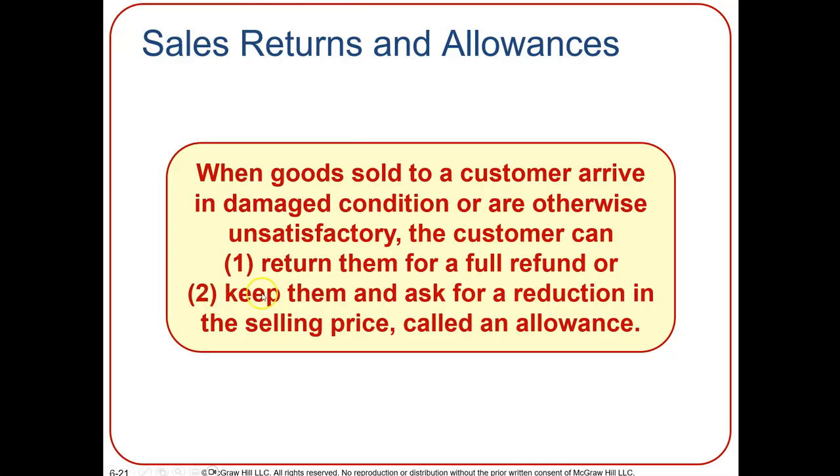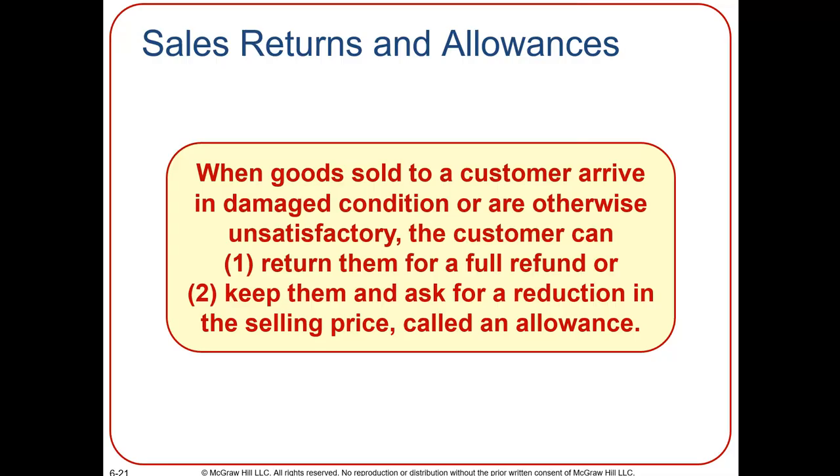Okay? So now we're talking about sales returns. You sold the item to me, the customer. Okay? But it arrived possibly damaged or otherwise unsatisfactory. The customer can, 1, return the item for a full refund. So think about what happens there. If I return it for a full refund, I bring the inventory item back to you and you have to give me the money back, right?